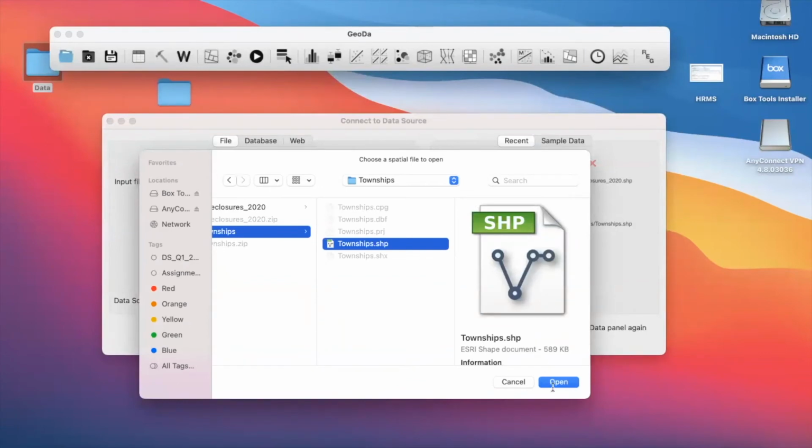I'm going to click open for the township. It's very important to make sure the order is right in GeoDa. That's one of the little quirks of GeoDa. You have to have an idea of what you're going to work on. And if you mess it up, you can always reopen the program or start a new workspace.